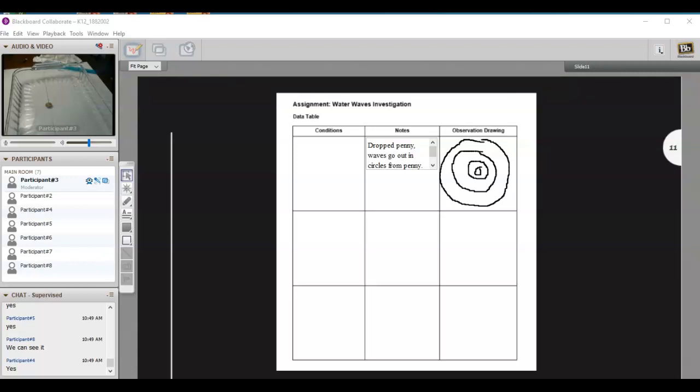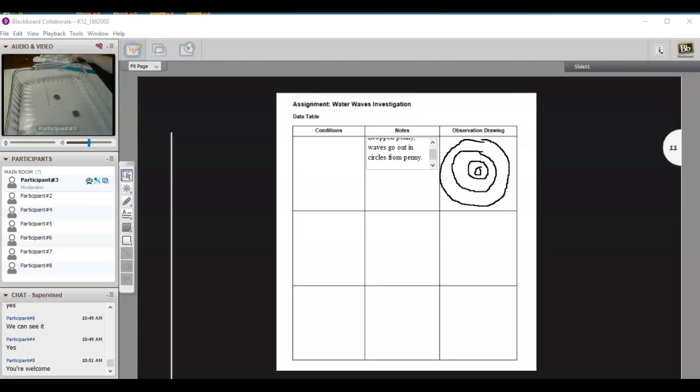Oh, perfect. Thank you for adding that in the notes. Okay, so now I'm going to get 2 pennies 10 centimeters apart and 15 centimeters above. I'm going to drop. Oh, that one stuck to my hand because it was wet. Let's try it again. There we go. And I'll do it again so you guys can see. So let the water settle.